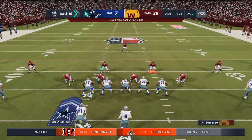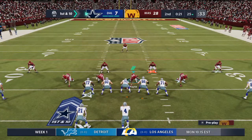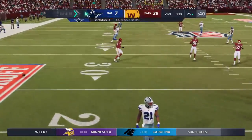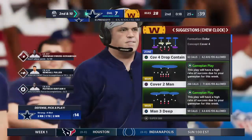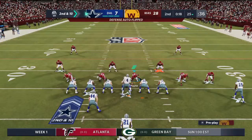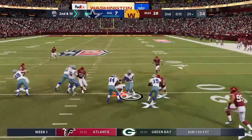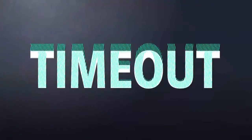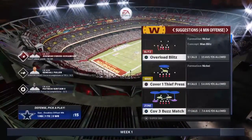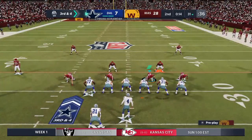A little over 20 seconds remaining in the half as they'll line up here 1st and 10. From the shotgun, it's Prescott. And he'll be hit as he releases it, and that'll fall incomplete. Certainly appeared to take away his first read, and by the time he tried to look elsewhere and find an open target, the coverage was too good. That one falls incomplete. And he'll push forward here for a good little run as the clock continues to run. Now the Cowboys going to burn the first of their timeouts as they'll stop it with 14 seconds to go in this first half.